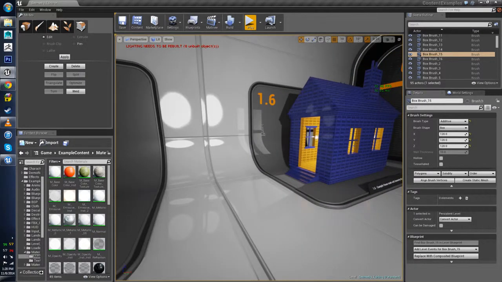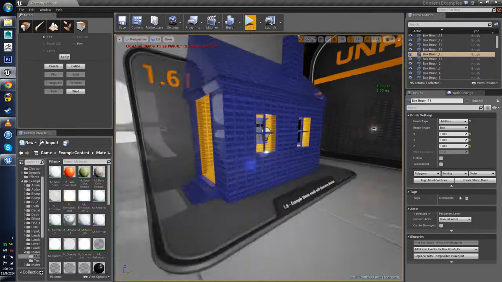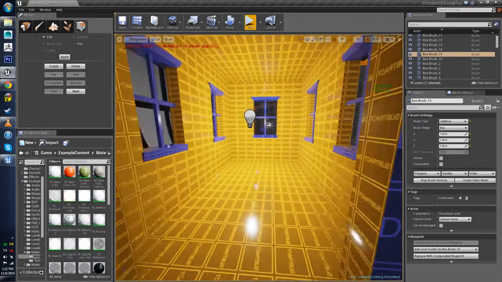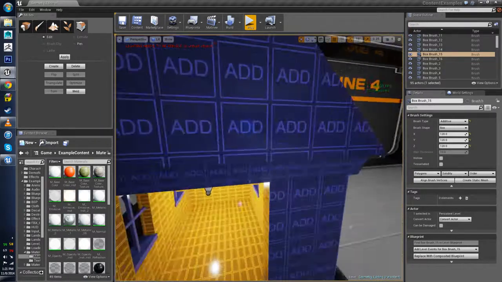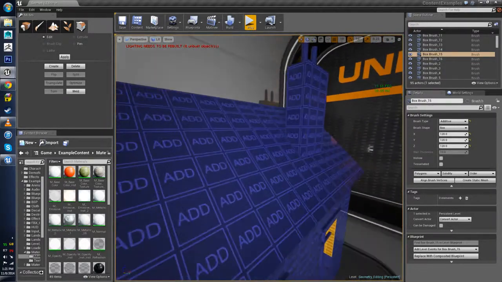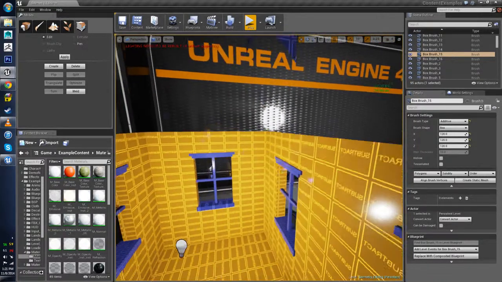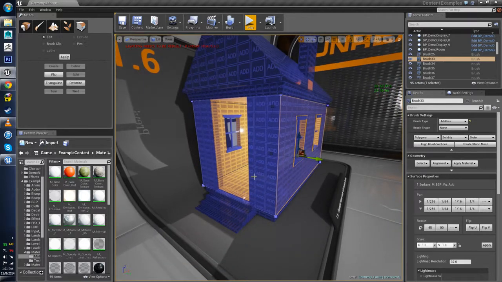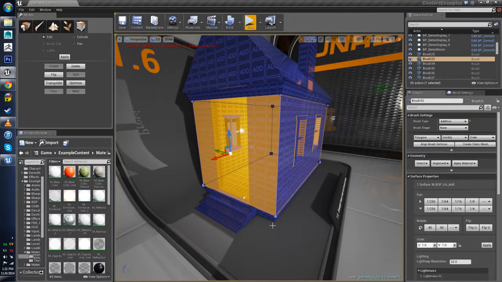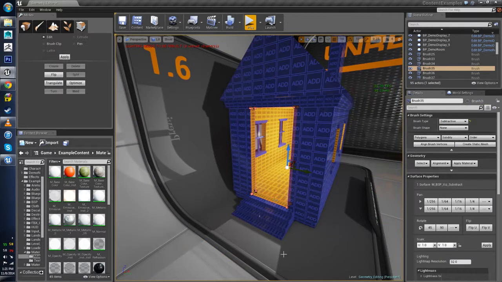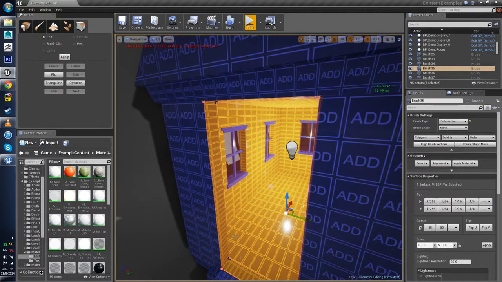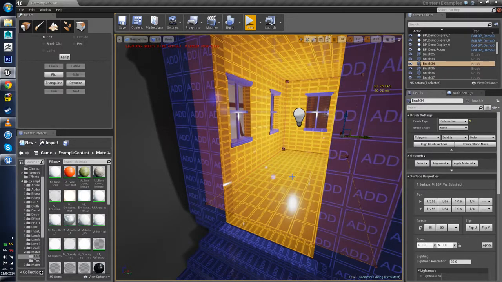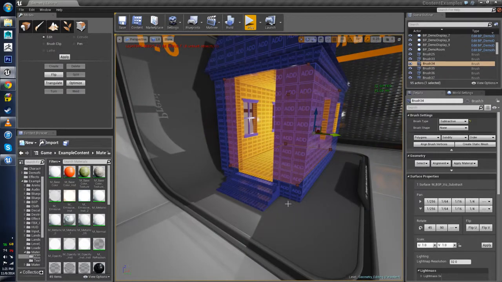So the next thing we can look at is a fully fleshed out house. And I've done something like this before. It doesn't take nearly as long as you might think. It's sometimes even faster than something you would do with Maya. But basically what we're looking at here is one big square that is being intersected by a couple of subtract cubes. This one is the doorway. There's one in each one of the windowsills. And then there's one inside, which is creating the inside space.